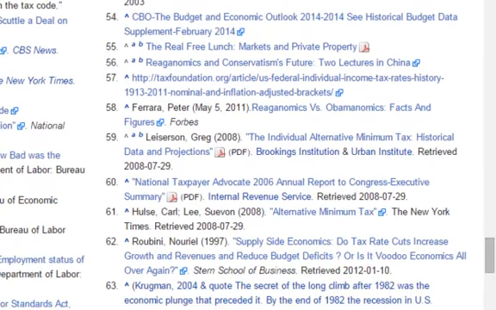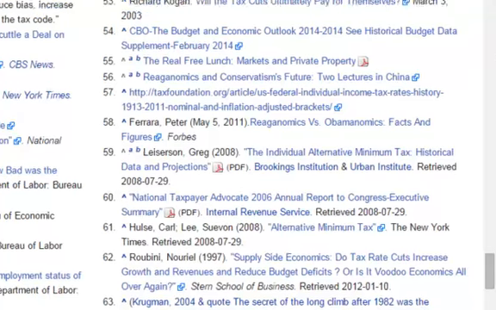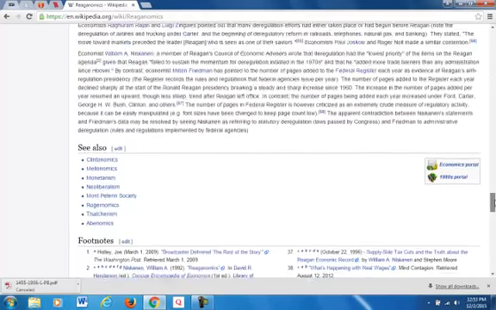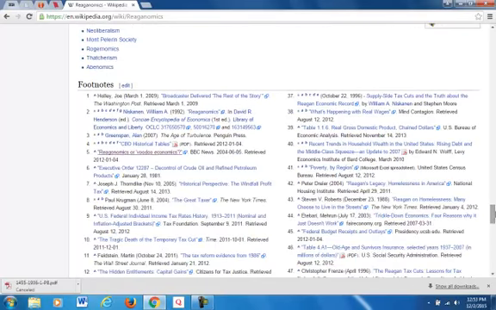I then go back down to the sources cited in the Wikipedia article and see if there are any more that would be useful to cite.